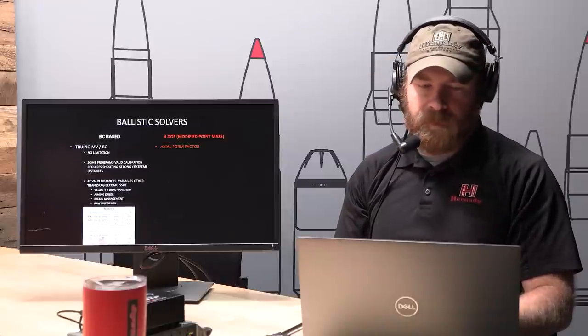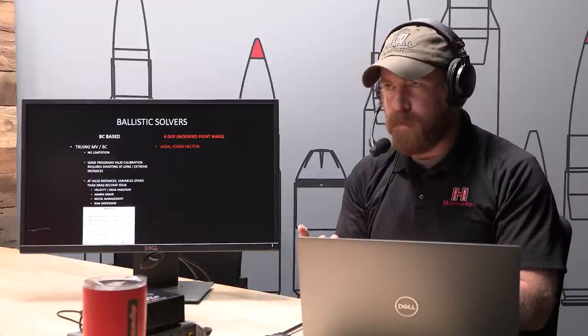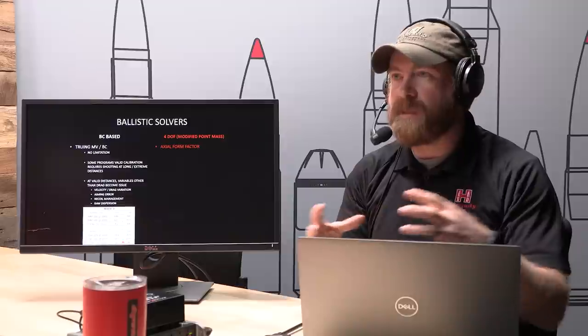If we go to an even more efficient bullet — say a 225-grain ELD Match out of a 300 PRC — that same 30 fps spread means you're dealing with 56 inches of vertical. The program wants you to make that drag correction at 2,100 yards, or maybe 1,680 yards. It requires you to do this at a mile, and it won't accept anything inside of that — it'll be an invalid calibration. You're dealing with 56 to 28 inches of vertical just from velocity. That's not aiming error, that's not drag variability, that's not raw dispersion. That 30-caliber vertical dispersion on target just based on 30 fps is quite nearly the height of my wife.